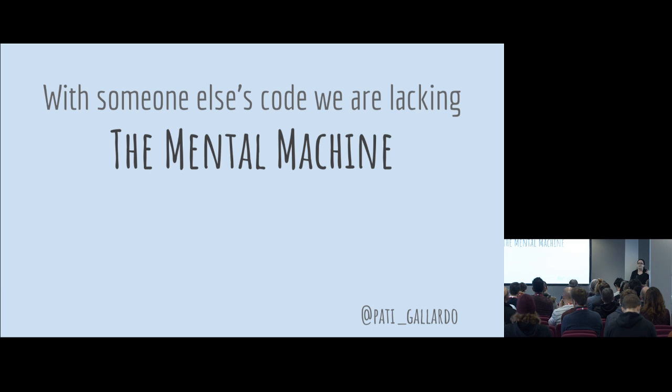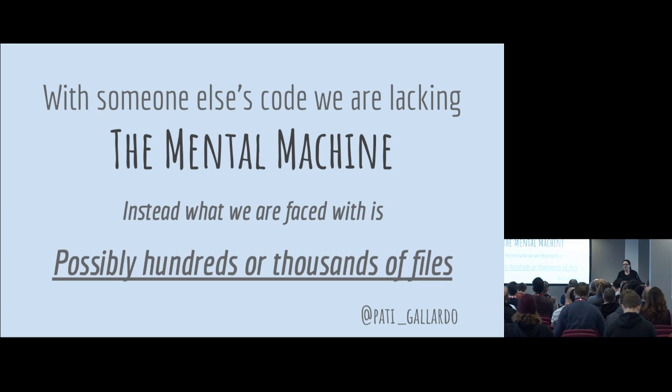But when we approach somebody else's code, we don't have that mental machine. We don't have that model on how it's supposed to work. And this is interesting because we have a tendency then to think that there's something wrong with the code because we don't understand it. Because we don't get that feeling we usually get when we're looking at our own code. Now it's just files on disk, possibly hundreds or thousands of files on disk. And it just feels like, okay, so yeah, I cloned the project. What do I do now?